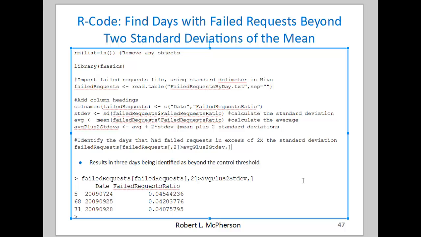And presuming there's no autocorrelation going on or seasonality or anything like that, I should be able to get a fairly reasonable estimation as to whether there are any days that had an unusual number of failed requests to successful requests. And in fact, when I run this code, I do identify 3 of those cases, and they're on 3 different days that are shown here on the left. Now we'll do a chart later that will kind of show that.